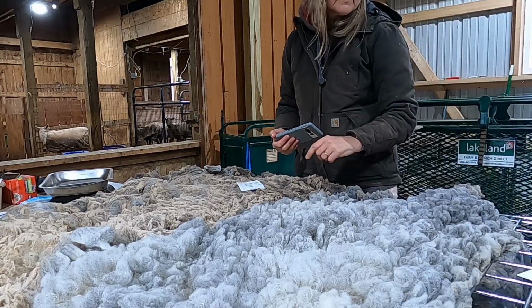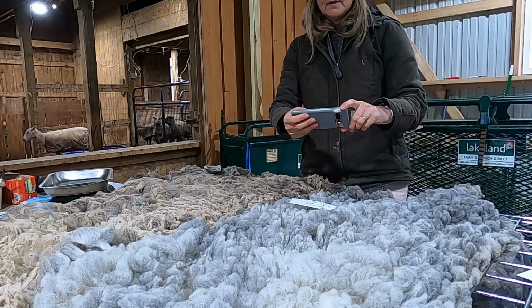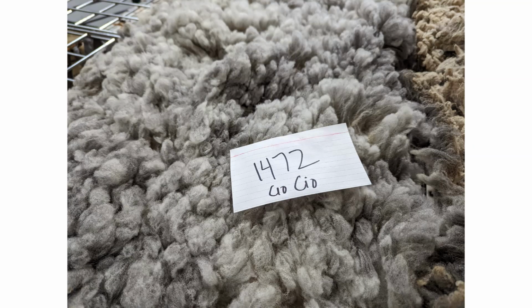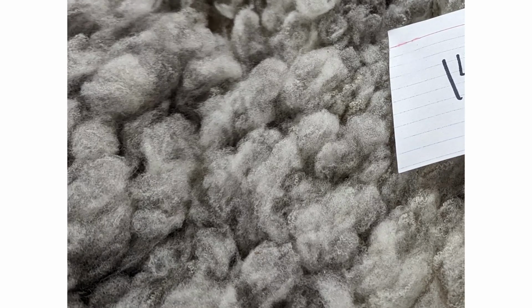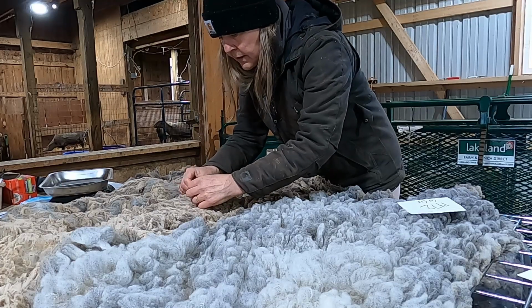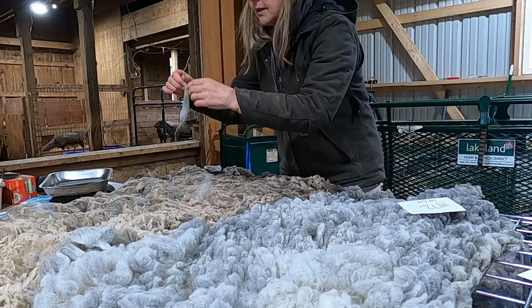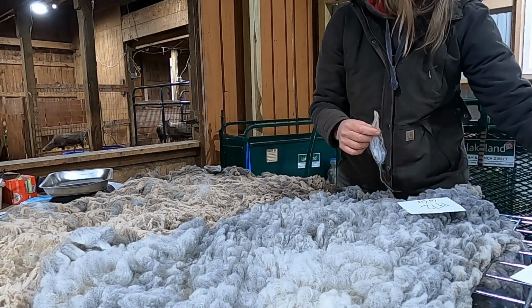All right, I took a whole fleece. I took a cut photo of the back. Well, that's easy. I don't know if I'm necessarily going to need to do that with the roo'd fleeces. Photo a sample with the ruler. All right, well, let's do that. A little small bit. I don't want anyone to lose any of the... Look at that. Holy crap. For us, this is really long.